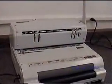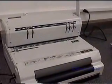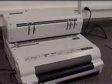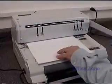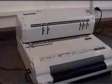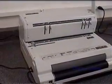And now I'm ready to start punching the regular paper that goes inside. Again, this can punch up to 20 sheets of standard 20-pound copy paper at a time. And you'll just want to do sections at a time.